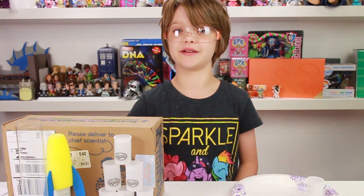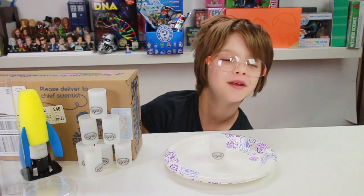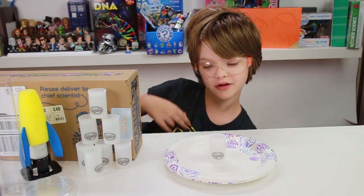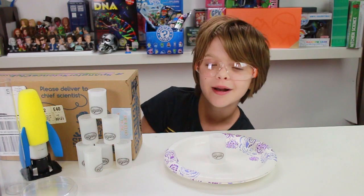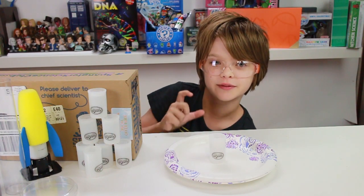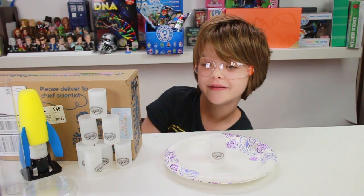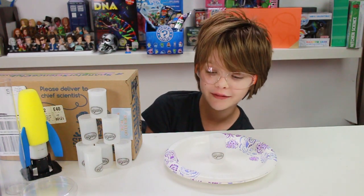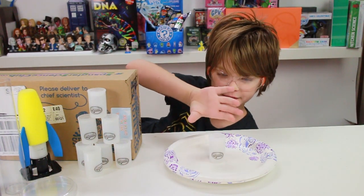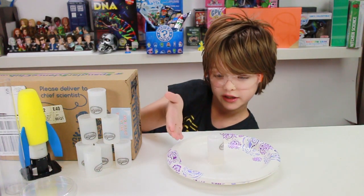The basic experiment is mixing some water and the fizzy tablet together to get the explosion, which we did at the beginning of the video. You take one of the film canisters, put some water in it, then put the fizzy tablet, and it goes boom. In this kit they have these really cool spacers — you put the water in, then the spacer, then the tablet on top. The water and the tablet don't touch until you want them to, so you can control when it goes off. I'm kind of nervous because I don't like things popping near my face, but let's see how long it takes.